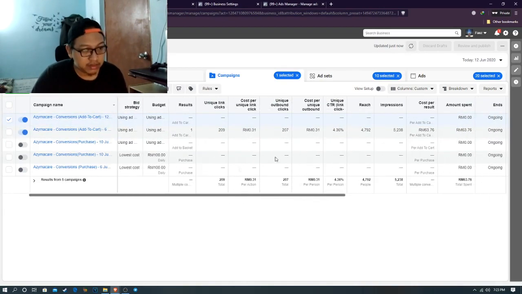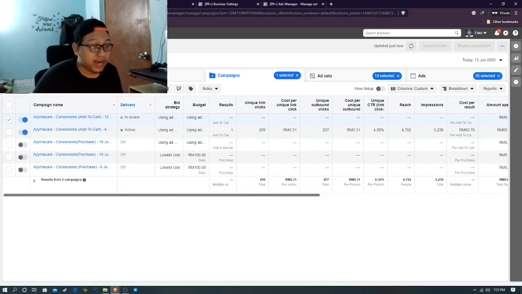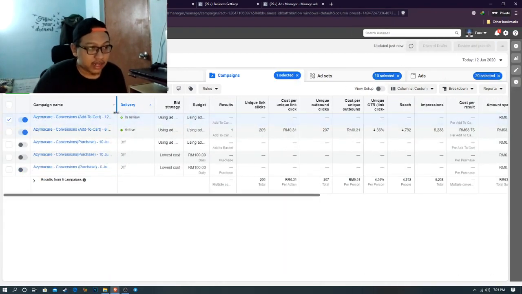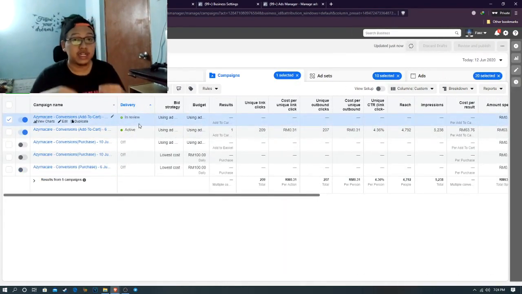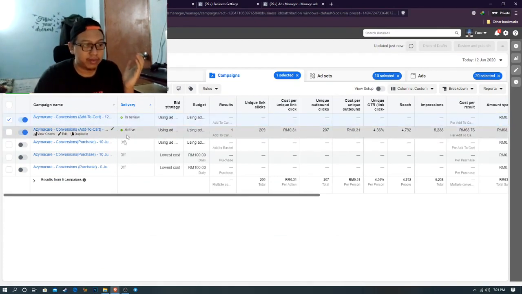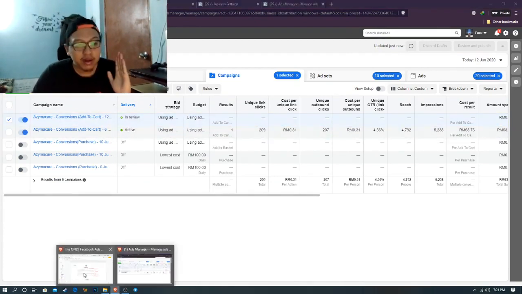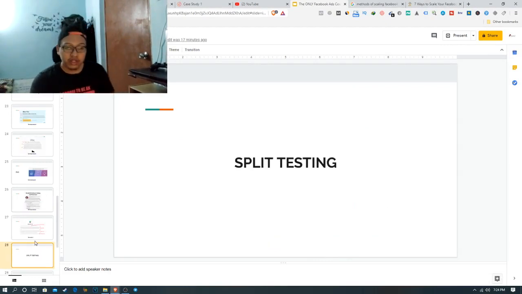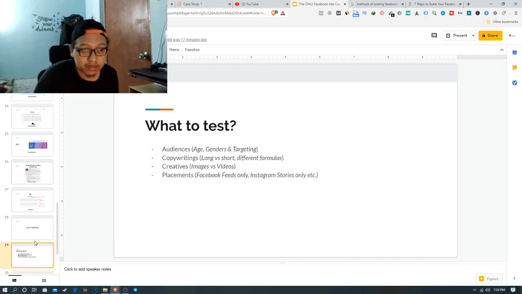Okay, so this is a pretty expensive one. I took out 63 for an analytics card, but we have a funnel, so that is one more thing we need to understand, the concept of a funnel. If it gets approved, it'll be active just like this one below. Now we are done with the normal part, which is the simple part of an ad. Now we're going to go into split testing. There are a few ways to split test. Then you need to understand what you should test. There are four things that we usually test.